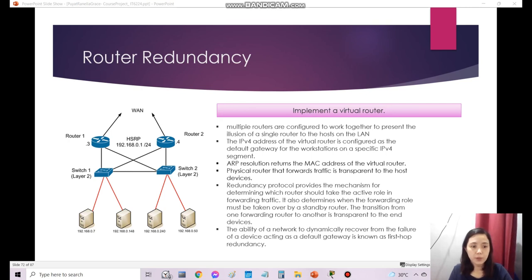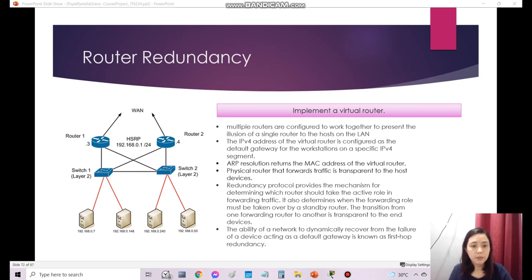This is a sample, and if you can see, switch 1 and switch 2 are layer 2, and then router 1 and router 2 are connected to a wide area network. And then this is to implement a virtual router.